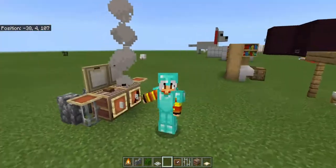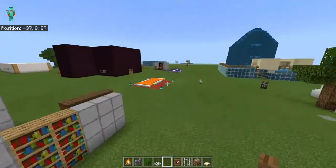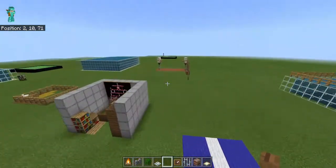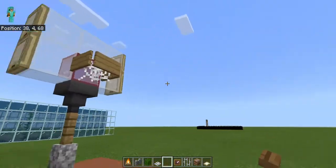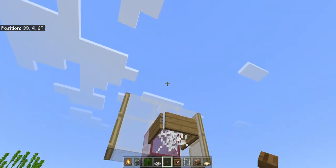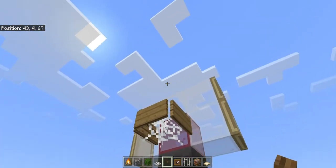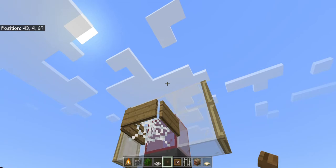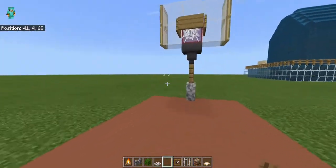So after this, now what I also want to show you how to do is build a basketball court. So as you can see, I've got my basketball where you can just go like, shoot, like, ready, hold on. Oh, I almost got it in. Anyway, I'll be showing you how to make this.